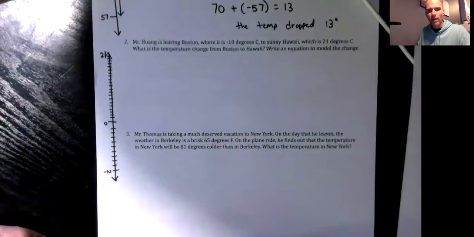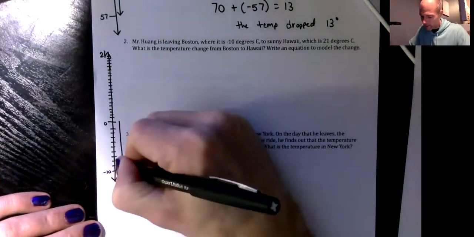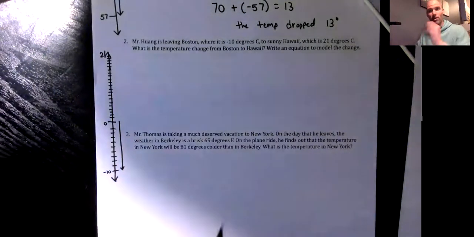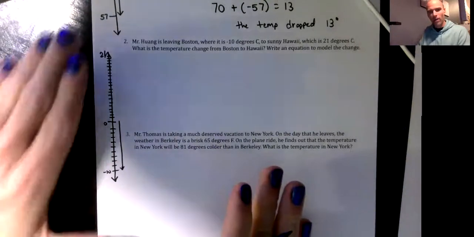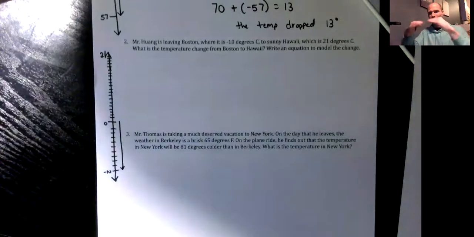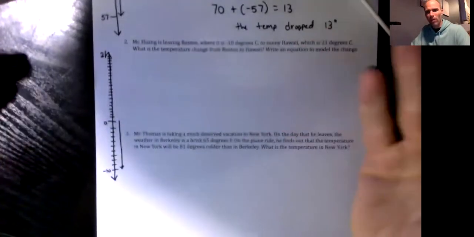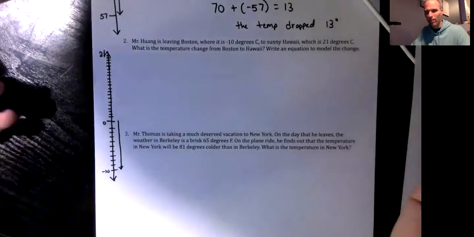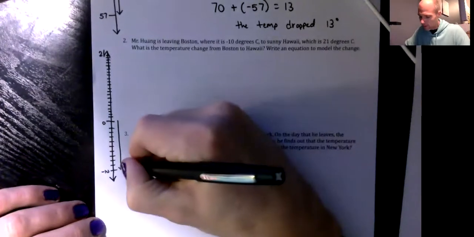And so when Mr. Wong went to Boston, he encountered some temperatures that were -10. So I'm gonna draw a vector going from 0 down to -10. And see, I'm doing it the exact same way I would if this were a horizontal number line, except negatives are down and positives are up now. So it's just up and down instead of left and right. And usually when we do questions about temperature, we tend to use vertical number lines just because they kind of mimic thermometers. Okay, and so next, in Hawaii, it was 21 degrees.